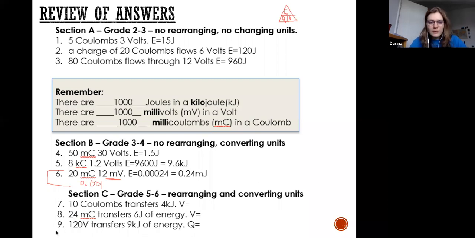Okay, so I've given you a bit of time to do that. With the correct unit conversion, you would have a rearrangement of the equation. This time you're finding the voltage, so you're covering the bottom right, and you do energy over charge. So you're doing 6 divided by 24 divided by 1,000. That's exactly how I put it into my calculator, and therefore I would get 250 out of that.